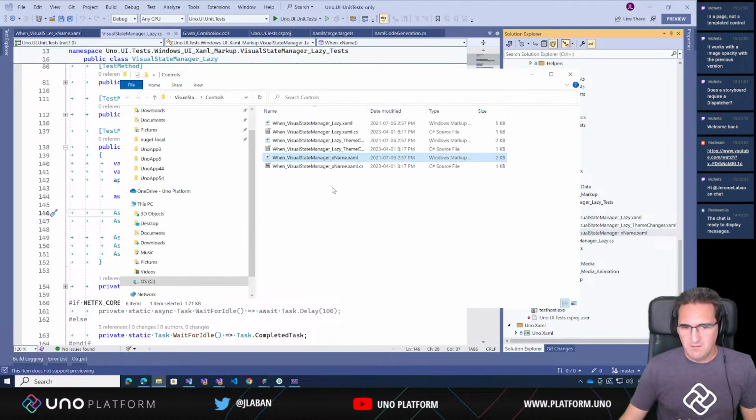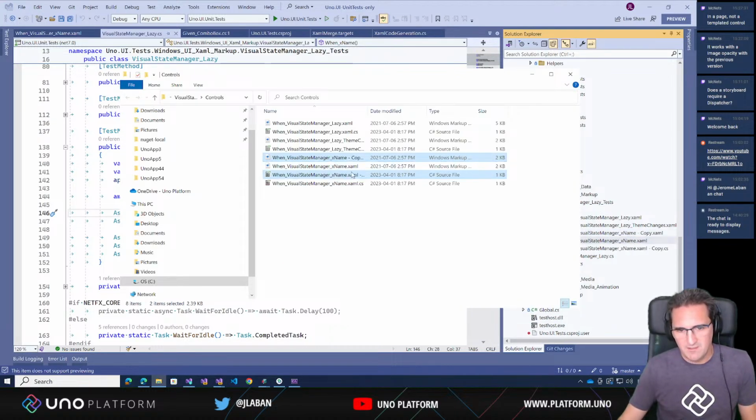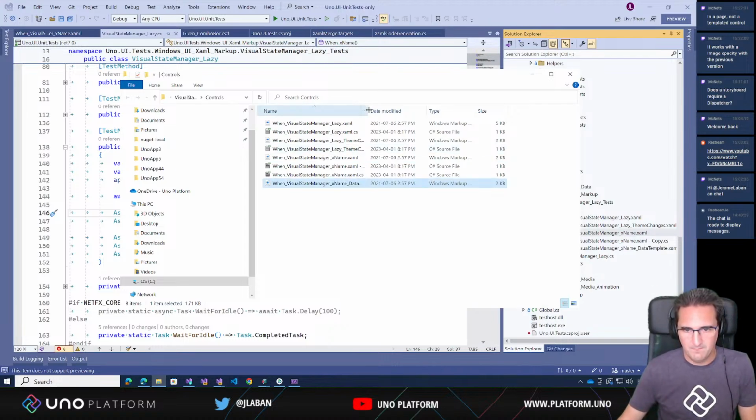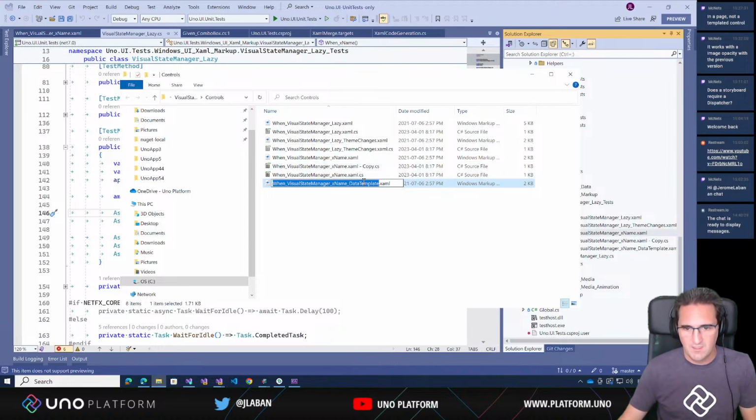We're just going to be duplicating that file, and we're going to be reproducing the behavior so that we can debug the generators and have them do what we need them to do.